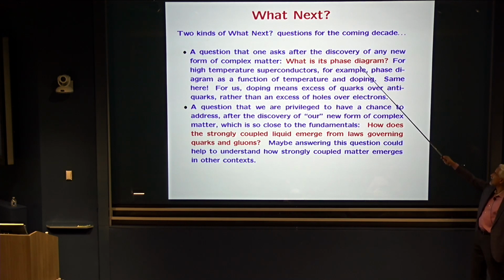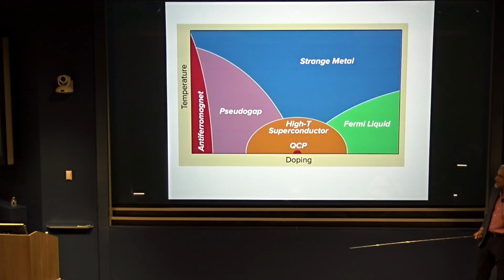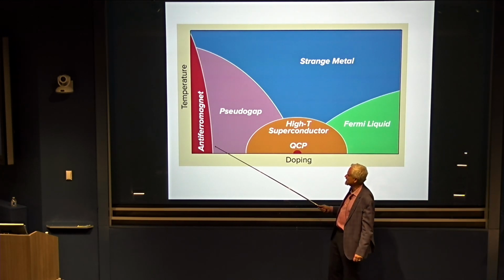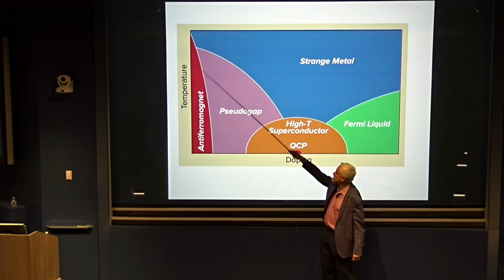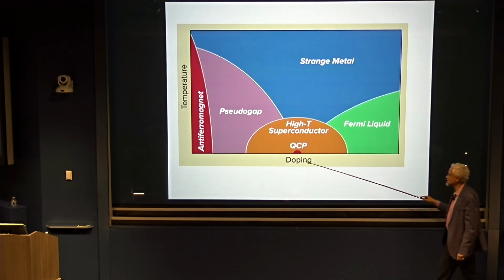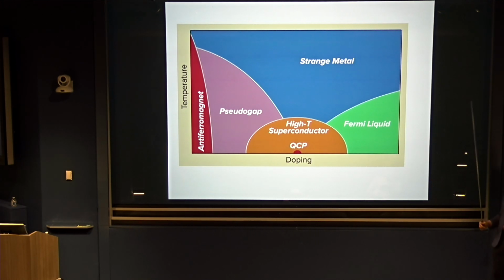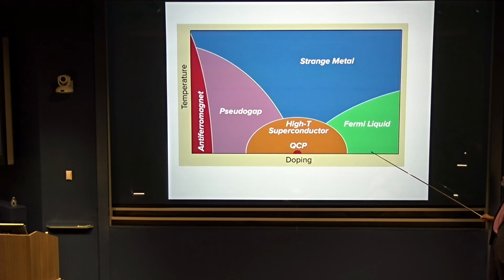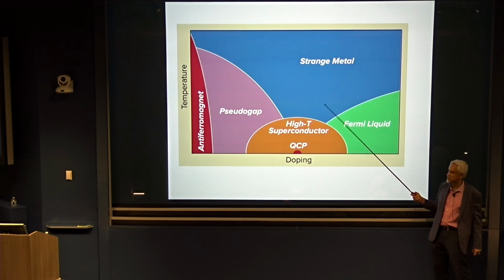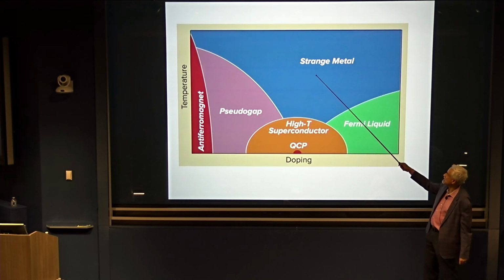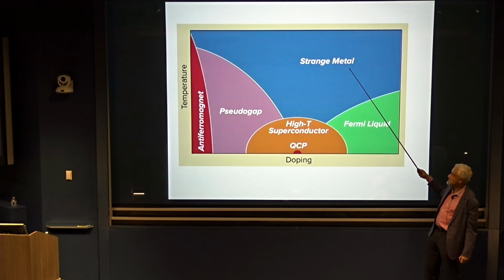So in the last 10 minutes, what about this other question? What is the phase diagram of this stuff? So here is a phase diagram from condensed matter physics, not the field I'm talking about at all. In a typical condensed matter physics talk, you have phase diagrams with temperature on one axis and doping on the other. Doping in condensed matter physics is having more electrons than holes in your crystal. And this is, in fact, a cartoon of the phase diagram for the cuprate high-temperature superconductors, where in this region you see high-temperature superconductivity. And here, this is actually their analog of quark-gluon plasma.